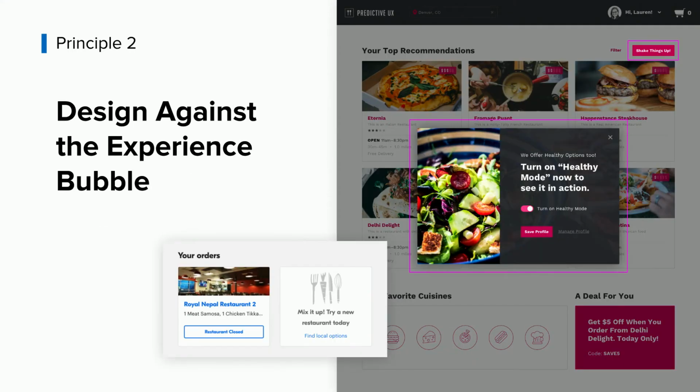The second principle is designing against the experience bubble. And I think that this one is probably the most important one. It's definitely the most dangerous aspect of predictive UX. As Eli Pariser wrote, we like to be surrounded by the familiar and by information that confirms what we already believe. But it's a problem because it means you're less likely than ever to be confronted with information that challenges your views or gets you out of your comfort zone. Your own point of view follows you wherever you go. So essentially, what it has the power to do is create a state of intellectual isolation, which has already happened.